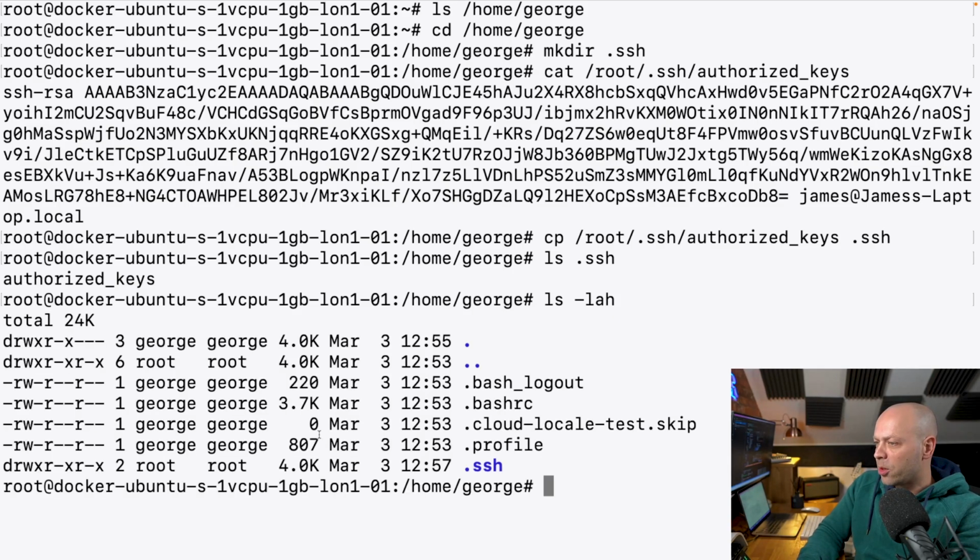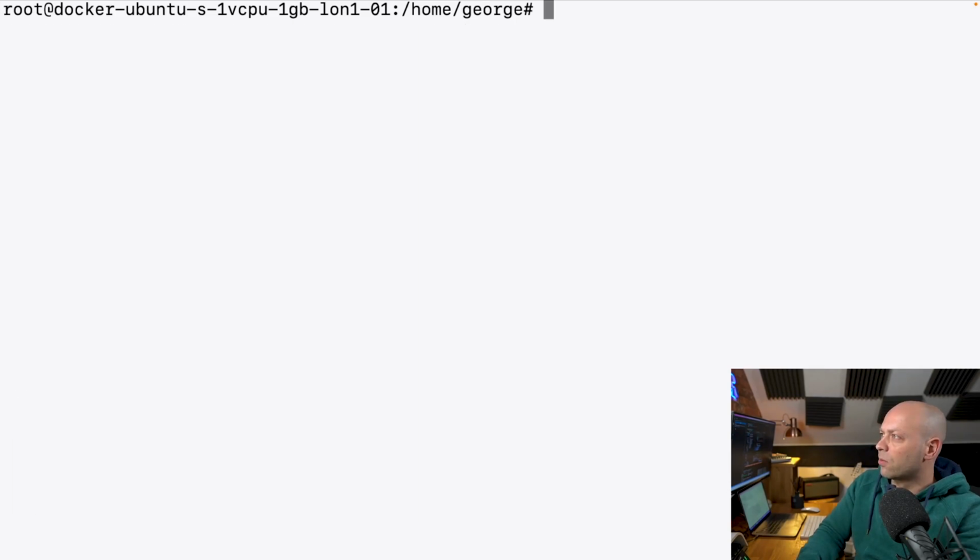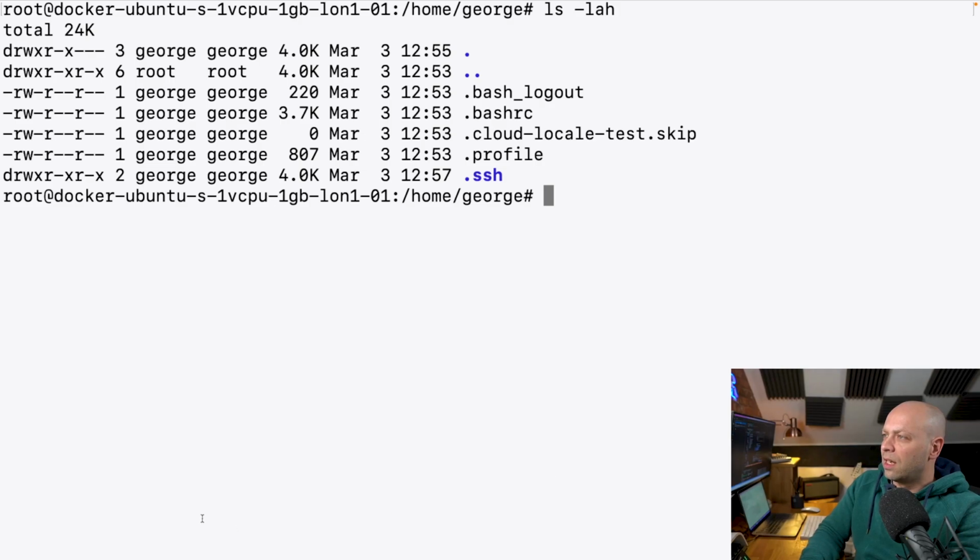So you can see here at the moment, because we're logged in as the root user, the SSH folder is owned by the root user, which again is another reason why you probably don't want to log in as the root user all the time. So for this SSH folder, we're just going to make sure that the ownership is set to George for the .ssh folder. And if we look at that again, you can see now George owns that SSH folder, and you can run into some errors if the permissions for this folder and file aren't set correctly.